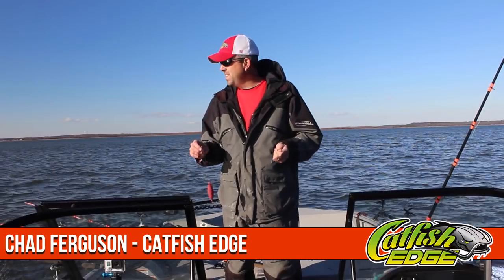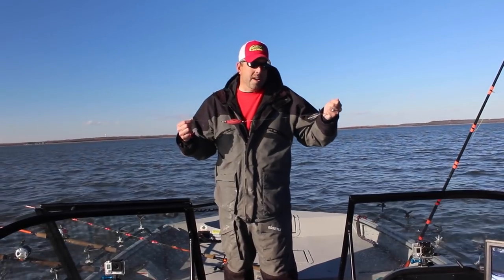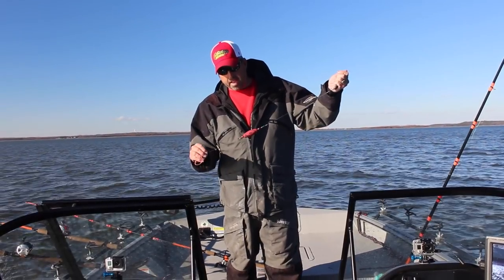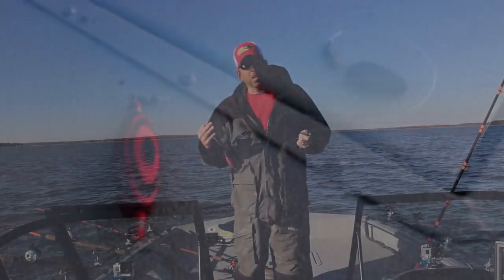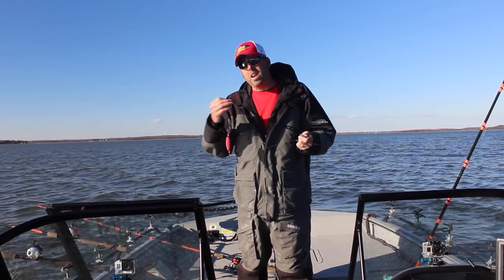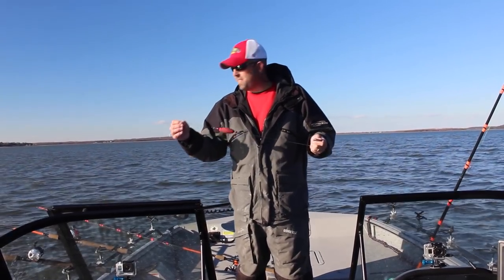I want to talk a little bit today about this catfish lure, catfish rig here, whatever you want to call it. Whisker Seeker calls them catfish lures. This is actually the X3 Rattler is what it's called. They have a number of different variations of catfish rigs or lures that they sell. And I've been using this X3 a lot here over the last couple of months and been posting a lot of pictures, videos. People have seen these in some of that stuff that I've put out. Had a lot of questions about rigging them and what they do. So I just want to talk a little bit about that.